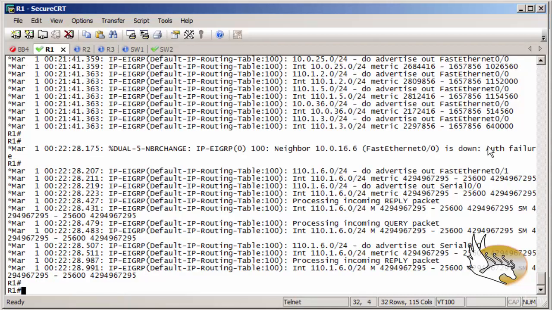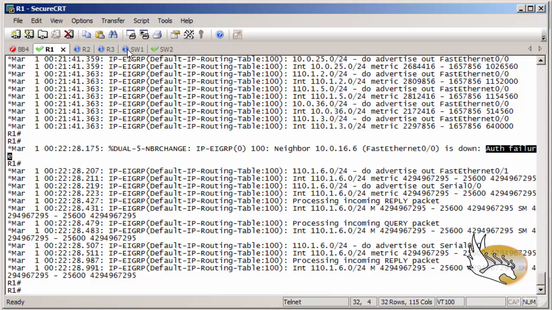It tells me the authentication failed because I do not have the same key number, and let's see if there is a message here that tells me such a thing. I cannot find such a message, but if you want to check the problem, you should first go and check the keychain and key numbers and anything that is related to the keys.